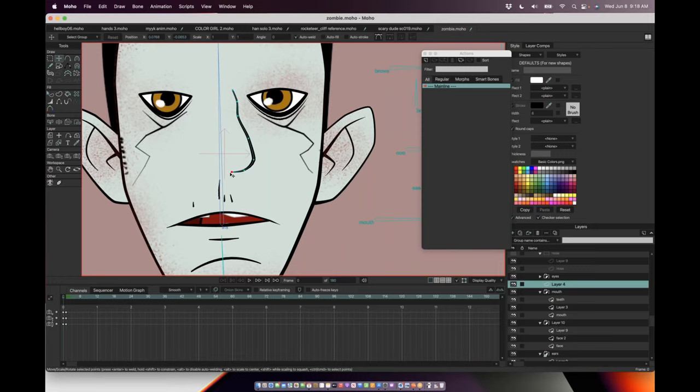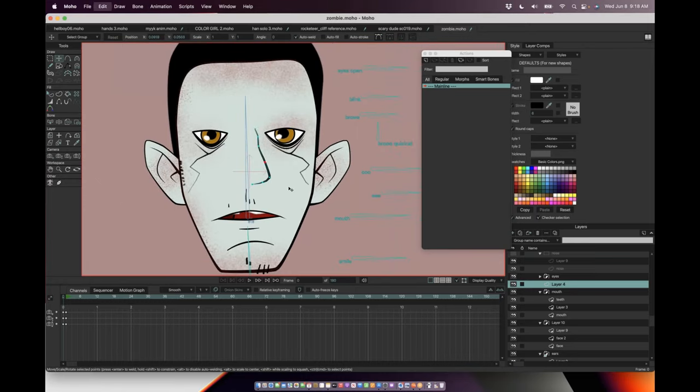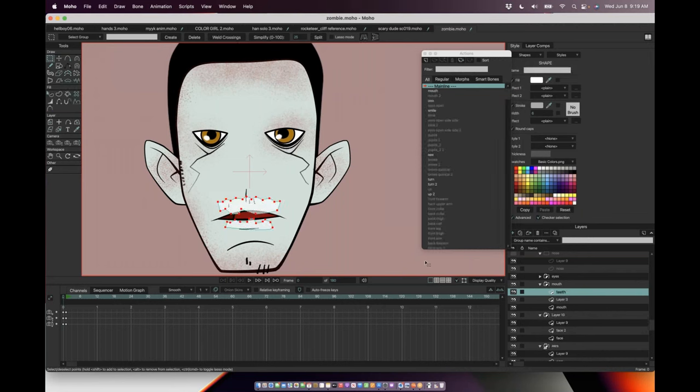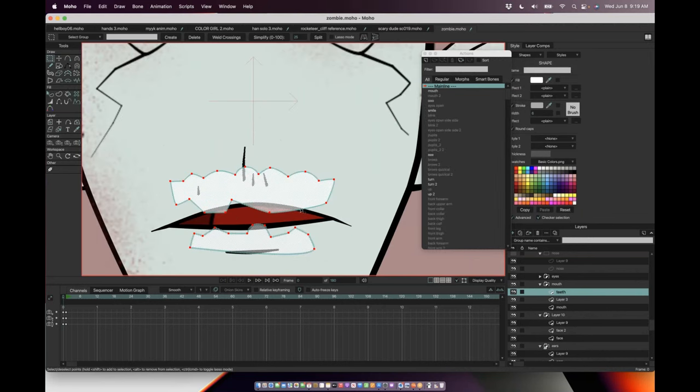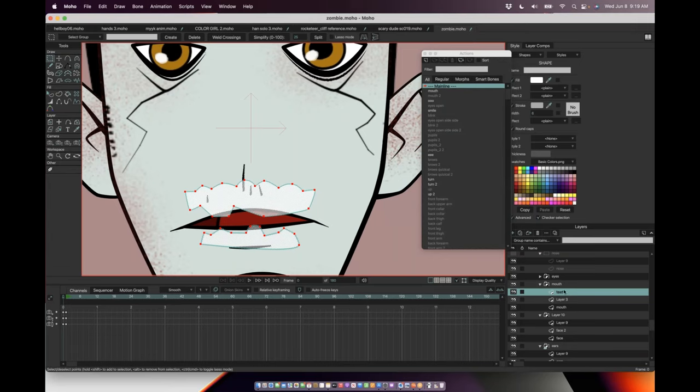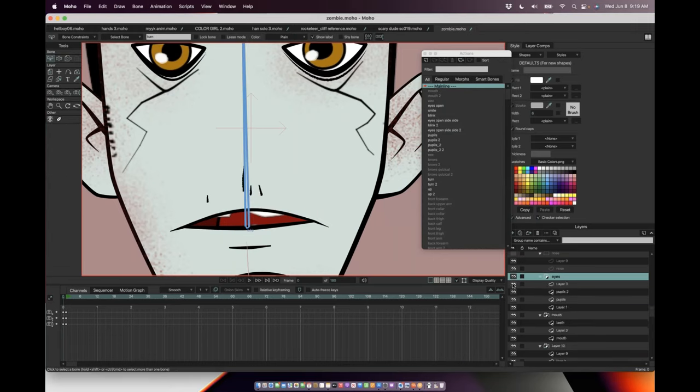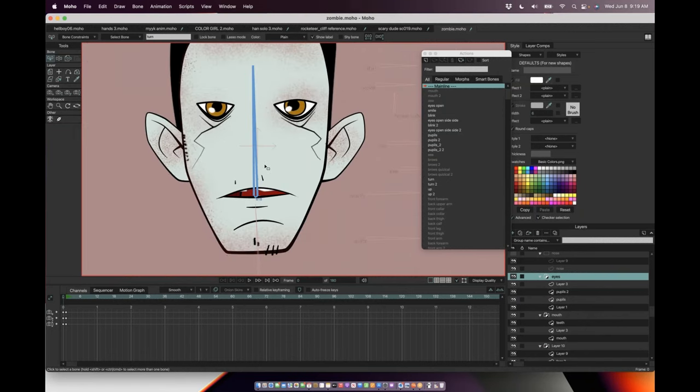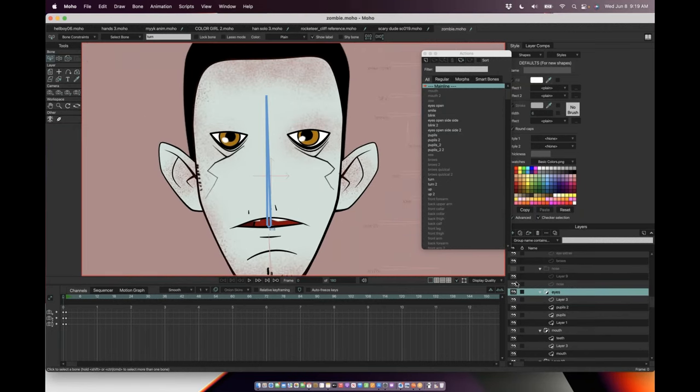One of the things I like about drawing this way, and one of the reasons I think it's good to get good at drawing in Moho, is you start to become like a vector sculptor. And the more you think of this in terms of a 3D model, a vector sculpture, the better your rigs are going to be. I'll get into that when I get into the turn. But anyway, I just wanted to do a little side run into vector creation, because I think that will help explain why there are so many weird little angles I picked for the teeth, and all these unnecessary lines in the eyes. It all goes to talk about the form and not let the computer draw for me.